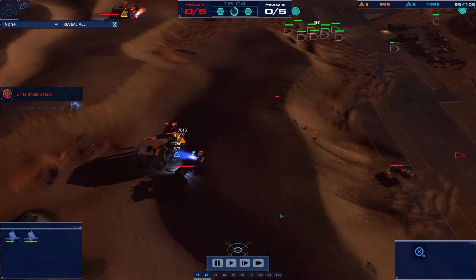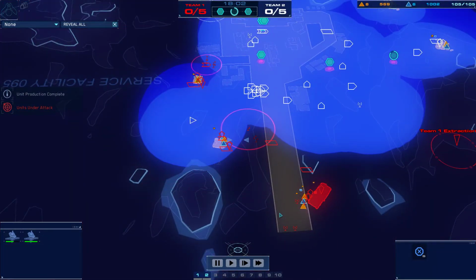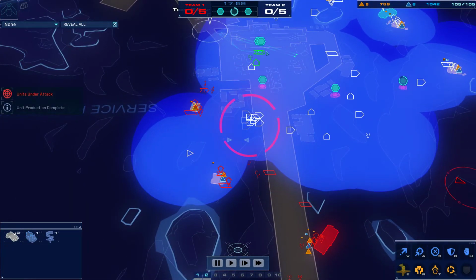Strike craft destroyed. Rally position marked. Hostile craft detected. Prosecute. Railgun is being engaged.